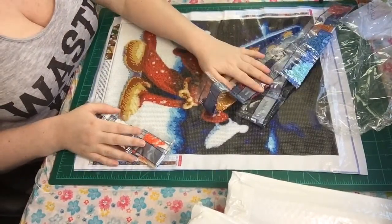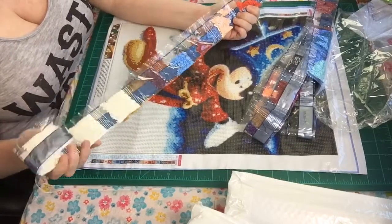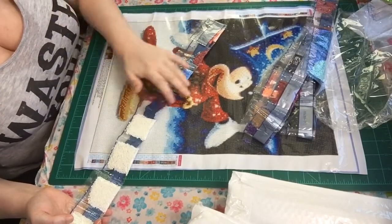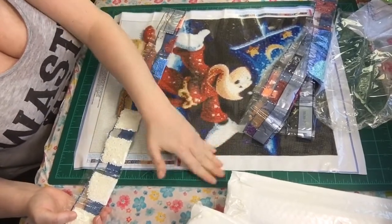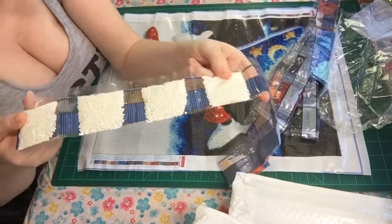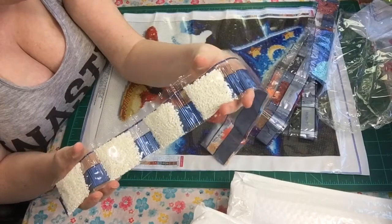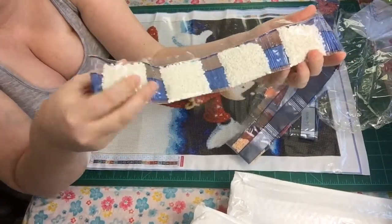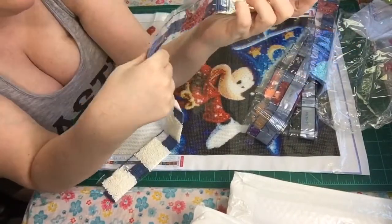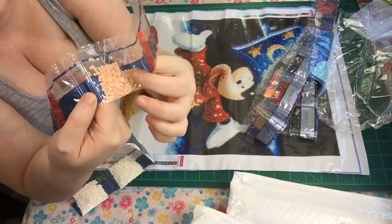Some blues — look at this pretty teal! When I do diamond paintings, I will substitute some of the diamonds for what's called AB drills or crystals — it brings sparkle into the painting and makes it really pretty. Some of these I'll substitute if they have them in round. Now these are not 5200s because they're not bright white — they're like a cream white. I know I have it in one diamond painting I was working on. You get four packets of those.